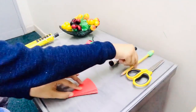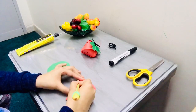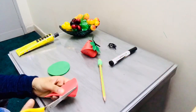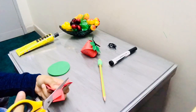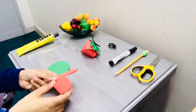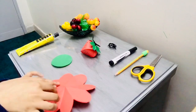So now we need a pencil, and we need to mark right over here and right over here, and make a half circle, like this. Now we are going to cut it. See, I've cut it. It's in heart shape, and now I'm going to open it. So you can see, it's some type of flower.